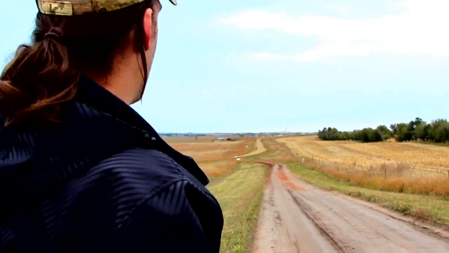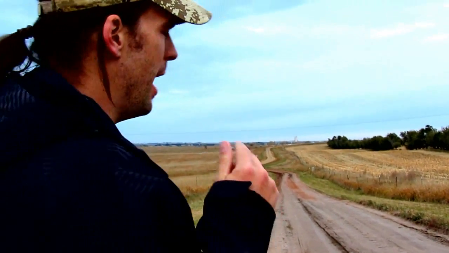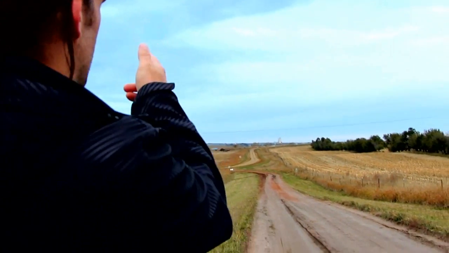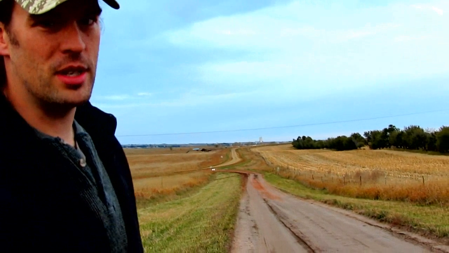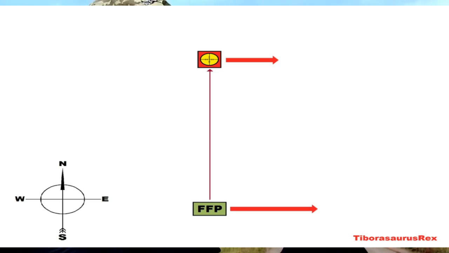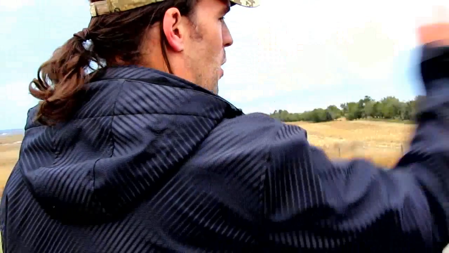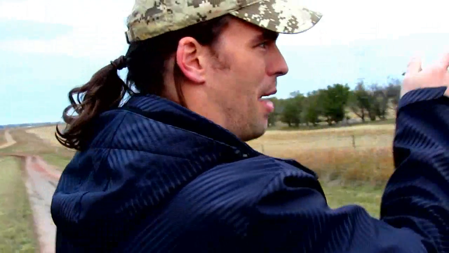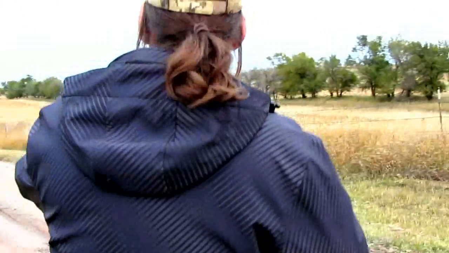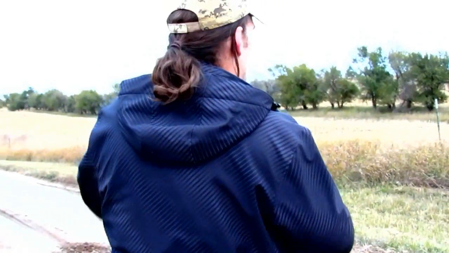So when I take a shot, firing due north, what's happening is, in addition to the forward velocity of the projectile going in the direction of the target, there's also, the second that projectile leaves the muzzle, a certain sideways velocity. And that sideways velocity is going to match the speed of the rotation of the Earth where I'm standing. Because if the Earth is rotating that way, which it is at a pretty good speed, there's going to be that sideways component to it.